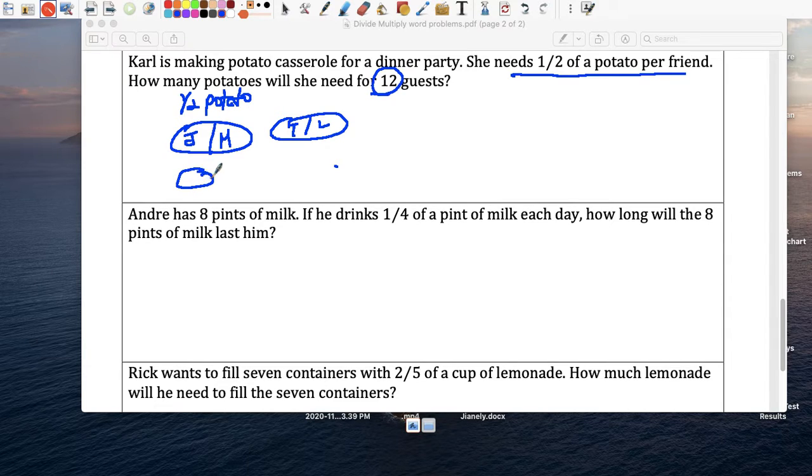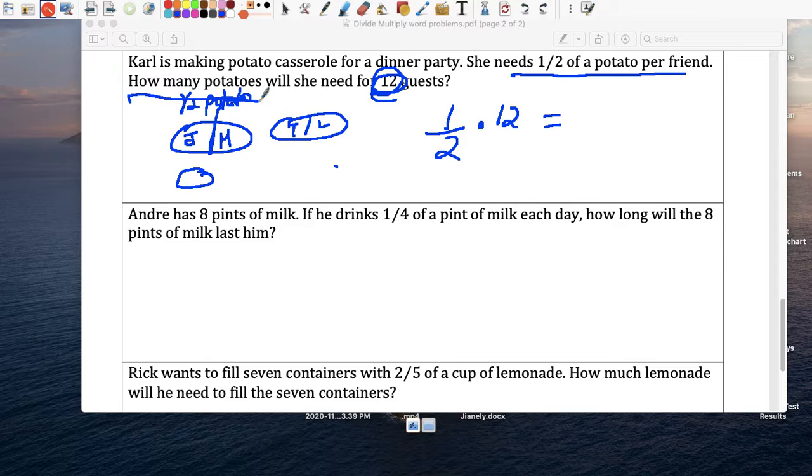How do you say fruit? Papa. Half, right? So mitad de una papa para cada amigo. Pero we need 12. See, 12 friends are coming. And I need to know. Quiero saber cuánto necesito. Bueno, everybody's getting a half times 12 people. It's going to tell me how many potatoes I need to go buy at the supermarket.